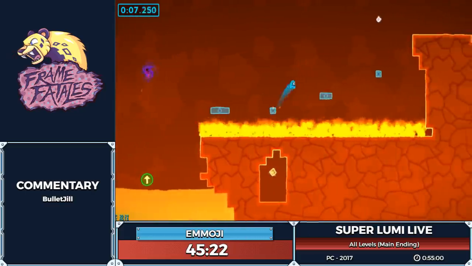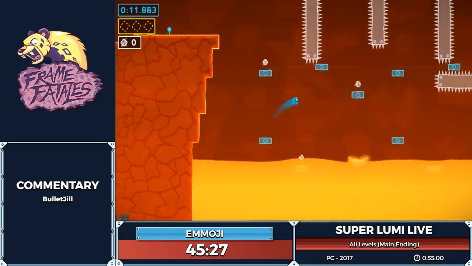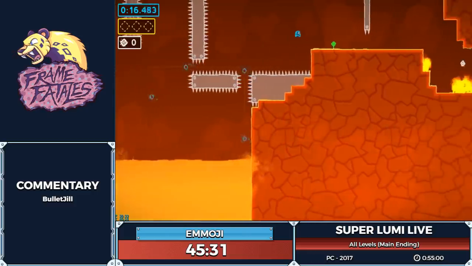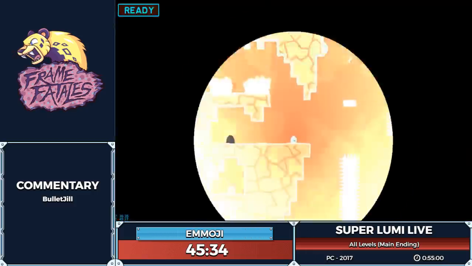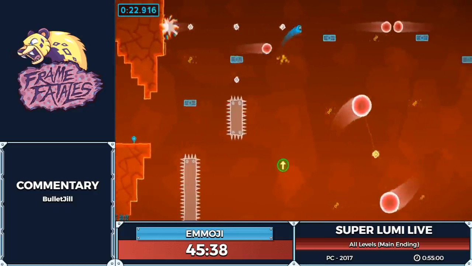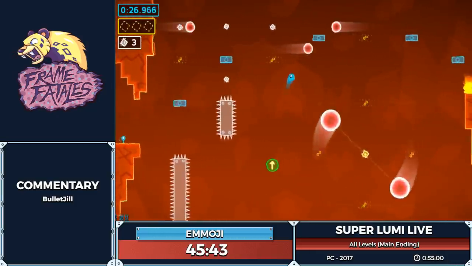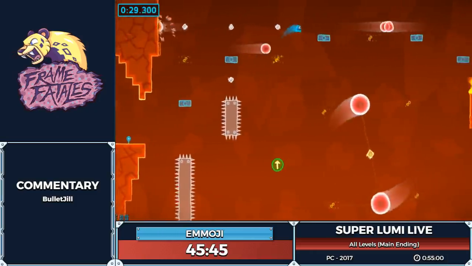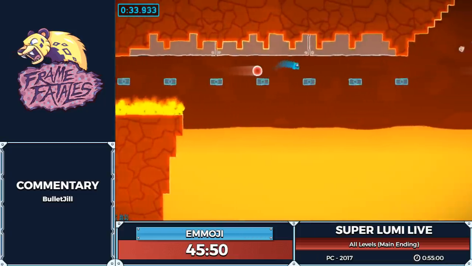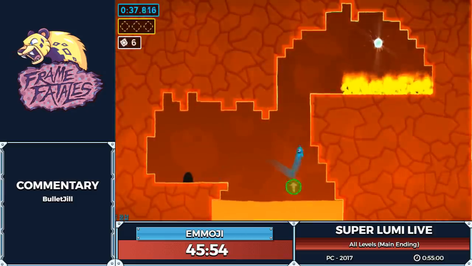Here, you have to not use your double jump. Wait for that. Let's try it again. You have to not use your double jump and not get hit by the ball of death that's chasing you.